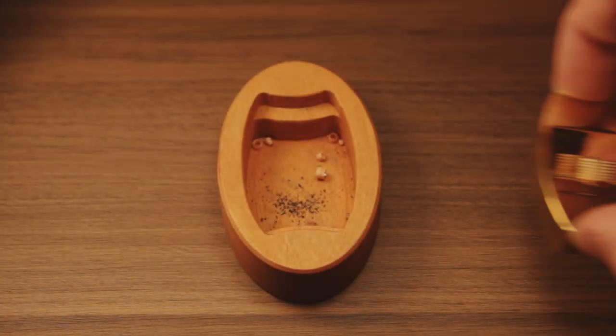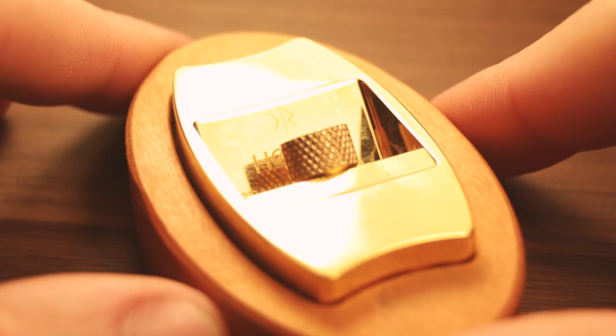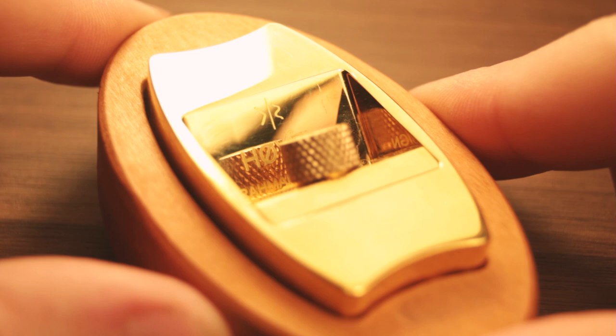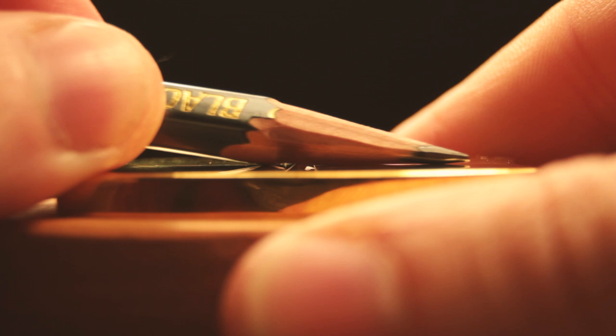This is the Høvel. Høvel? Høvel. Høvel. If you're thinking that it looks a little bit like a miniature woodworking plane, that's because it's a miniature woodworking plane. But this plane isn't just for working any wood. It's for sharpening woodcase pencils, and oh boy, does it sharpen woodcase pencils.